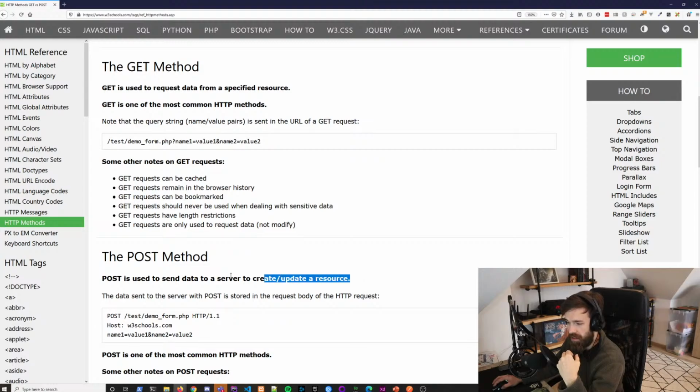And now, of course, we're coming to this. Why do we use post to create and update a resource? It's because the data should be safe.